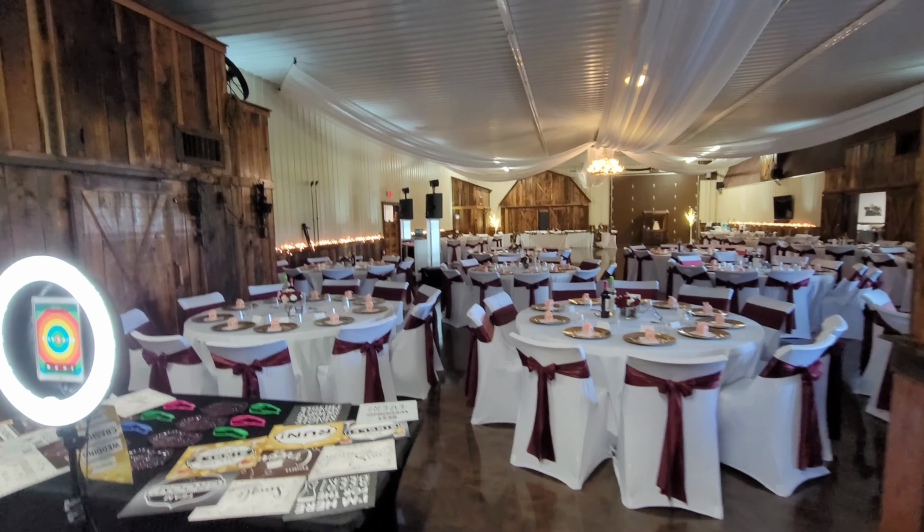I'm starting to lose hearing, and I'm blaming a little bit of that on the column arrays because they have that super wide dispersion, and it's like the speakers are right here in your ear. So when I'm using the line arrays, I've typically got my headphones on. Sometimes I've got the headphones unplugged just to protect my ears.